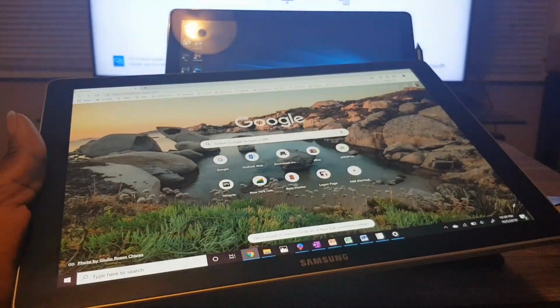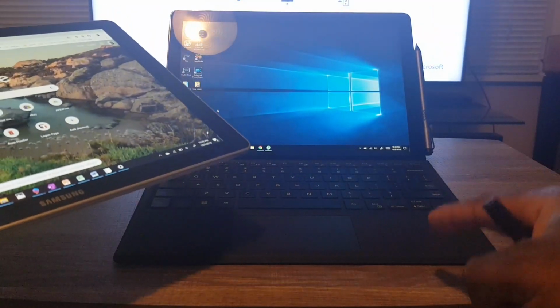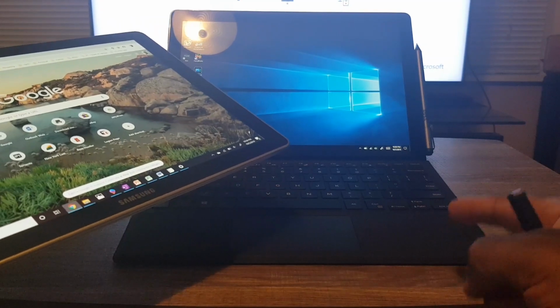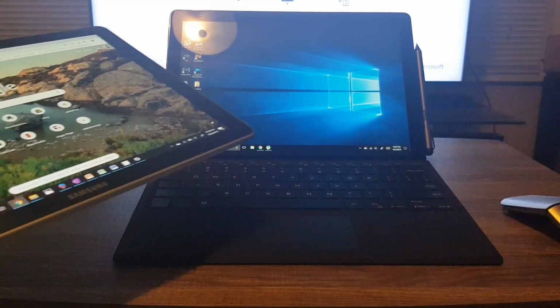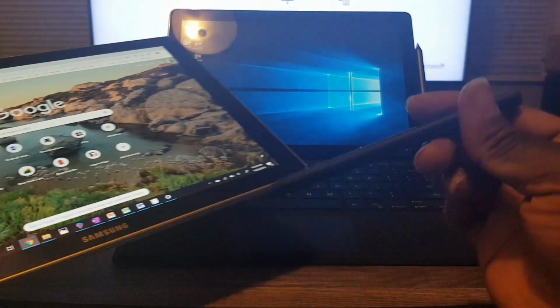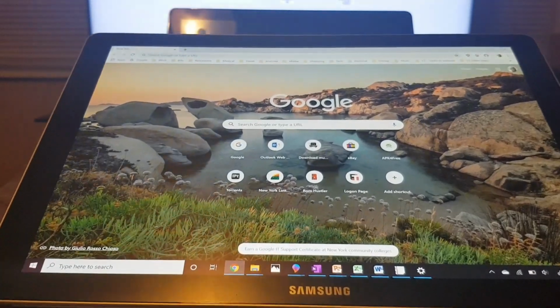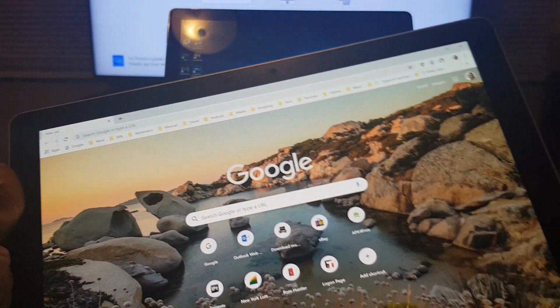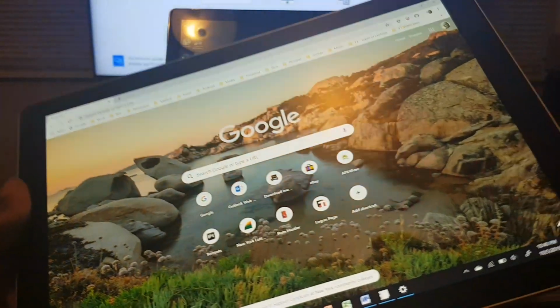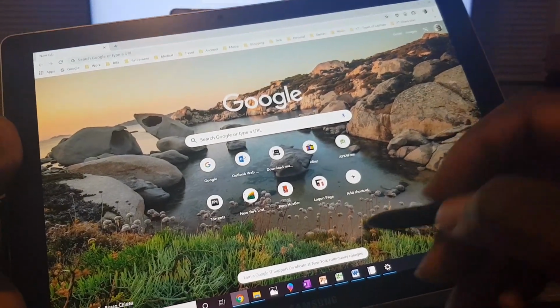I mean, like I said, it's a full-fledged PC, but it's a 2-in-1 where you can use a detachable keyboard such as this one right here. I'll get to this computer in a minute because this is my upgrade, but it has a detachable keyboard, it has a pen to it, and it can do a bevy of different things. I mean, it's a tablet PC, and I definitely love the tablet form. The weight is great. Of course, it functions like any other tablet, PC or computer.